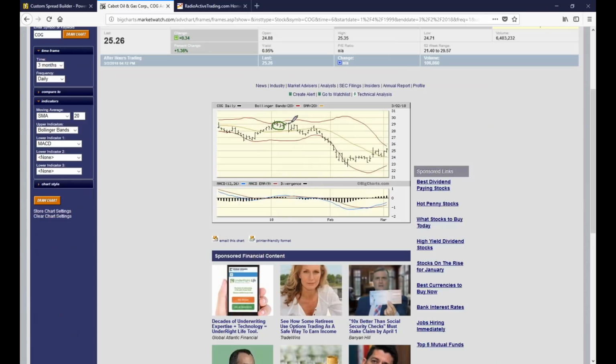Okay? And you saw some movements, and then you saw some hesitation here. And one thing that I'd be interested in seeing, I'm not going to say Ernie did this wrong by any stretch of the imagination, but what we're going to get to with Sam and what I've done and I've mentioned before, Ernie entered this position here. And it's got the upper band above the 20-day moving average. You've got a positive MACD.